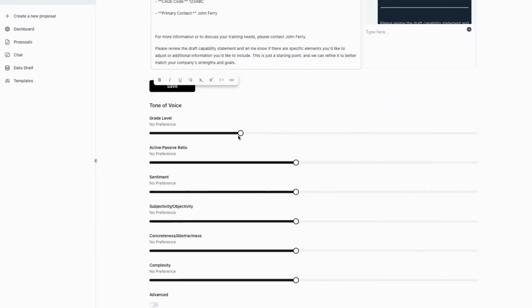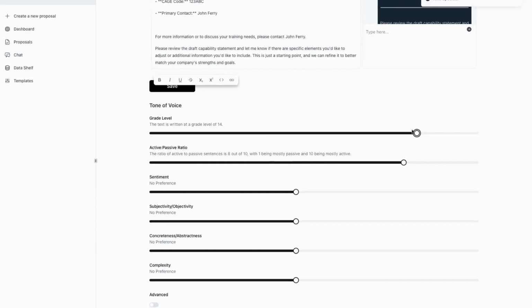Now, the next important thing is tone of voice. So what kind of tone do you typically take when you're writing a proposal? I have written a lot of highly technical proposals, right? If you're writing SBIR proposals, if you're writing IT installation and support proposals, you might need really high technical language. I've also written a lot of services contract proposals where there's a real emphasis on using not necessarily layman's terms, but plain language that anybody can really understand, right? Like, just tell me what it is you're actually going to do. Don't try and wrap it up in a lot of flowery jargon. We can dial that language down.